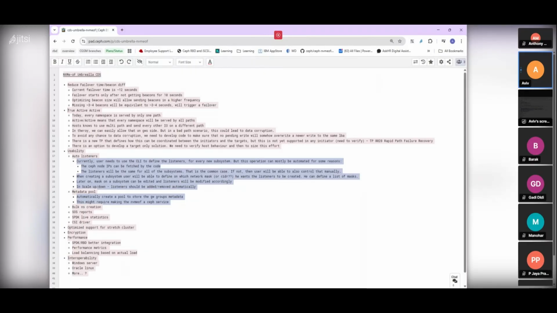Performance, we are working on a better integration between SPDK and RBD. We already have code that knows to take the CRC that was calculated in SPDK and reuse it in RBD. It's not always possible, but in some scenarios, like small write IOs, this is certainly possible.